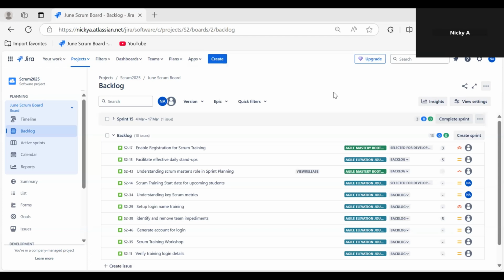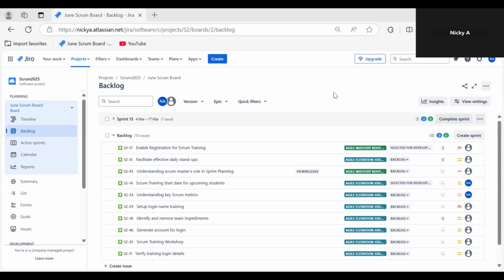Your team will go into the backlog and pull the highest priority stories that are adding value to the business for that particular sprint. Pull those user stories into your sprint backlog, and then your team will commit to those user stories based on the velocity of the team. They will commit and do their best to deliver them. The goal of every sprint is for your team to deliver a potentially shippable product increment at the end of every sprint.